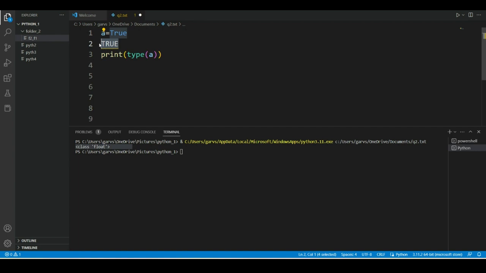This doesn't belong to the boolean class in Python. So this True in which the first letter is capital and all other letters are in lowercase, this True belongs to the boolean class.